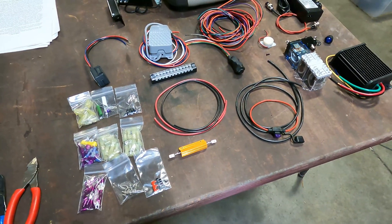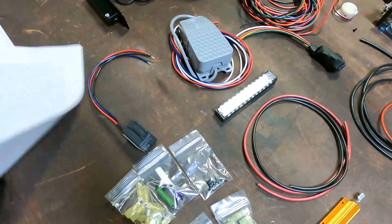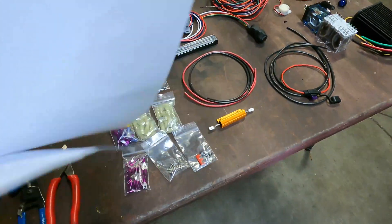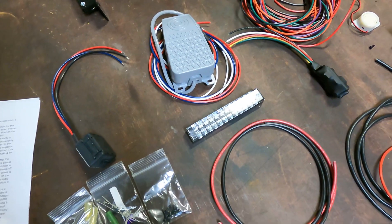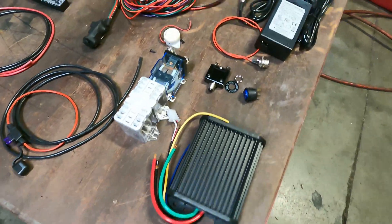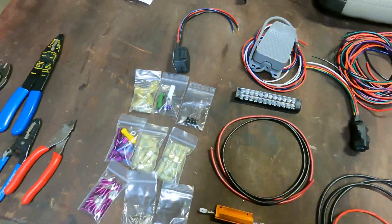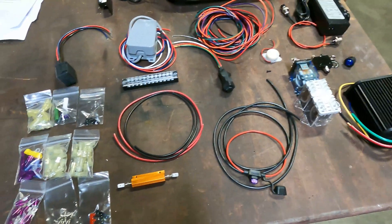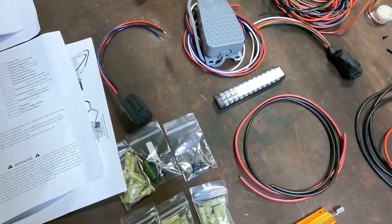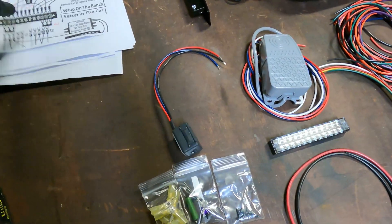So I went ahead and ordered this 24-volt complete controller kit. This one's from East Coast Power Up — their universal variable speed 12, 18, and 24 volt kit. It comes with a controller, a brake pedal, and a variable gas pedal, plus a bunch of random stuff. We're gonna put this together. It's pretty straightforward: take everything electronic out, leave the motors, put in the new stuff, and hook up the wires like the diagrams.